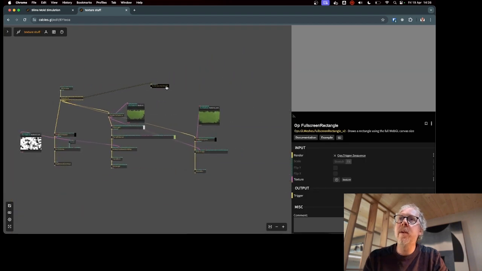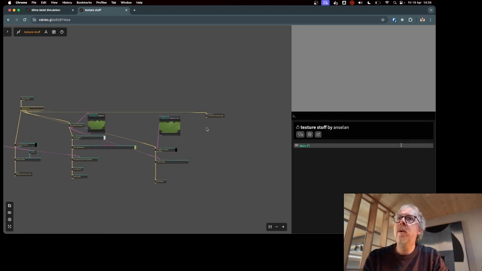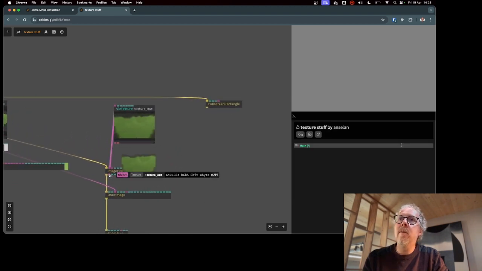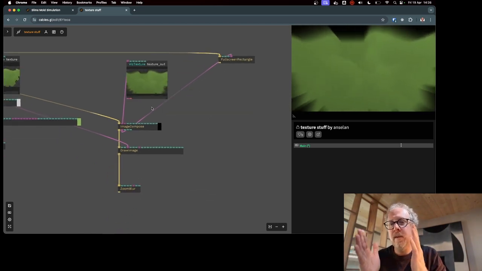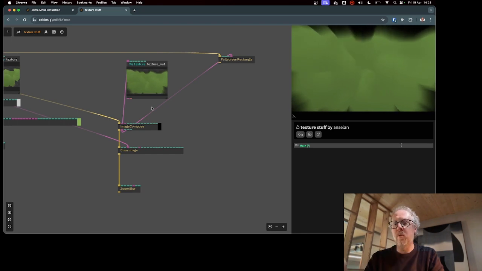The full screen rectangle is initially gray because it's empty, but we are going to take the final result of our third step in the pipeline and apply that there. Now we've got the result of the third stage texture being drawn onto the screen.